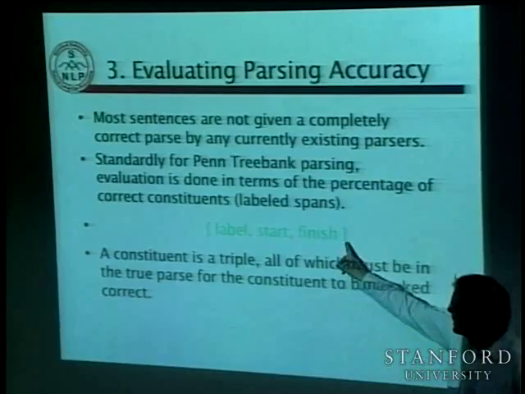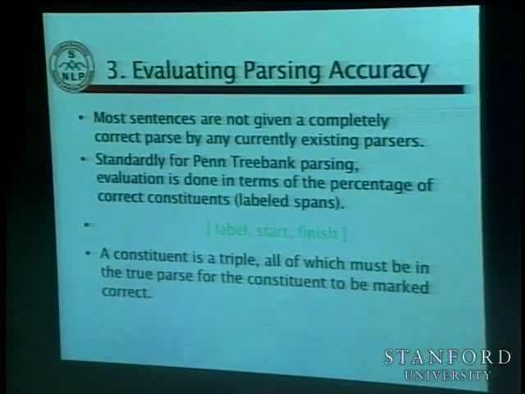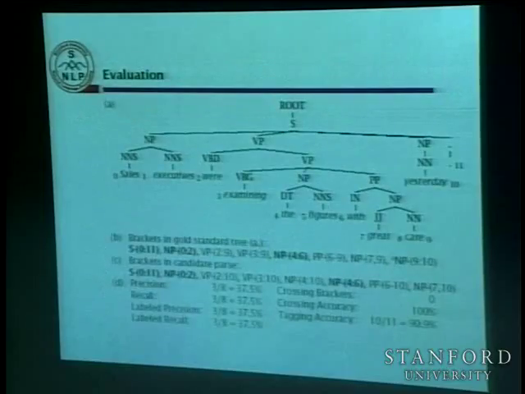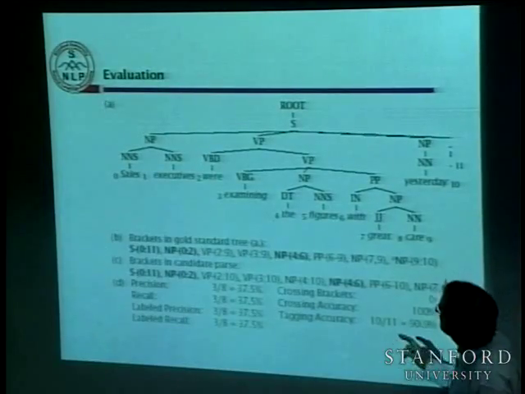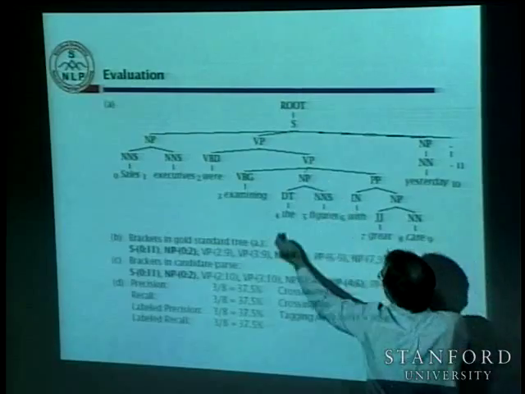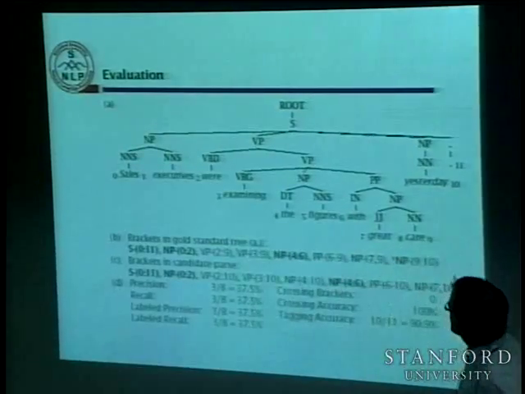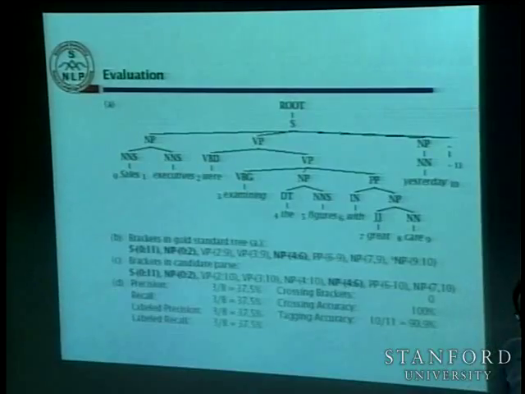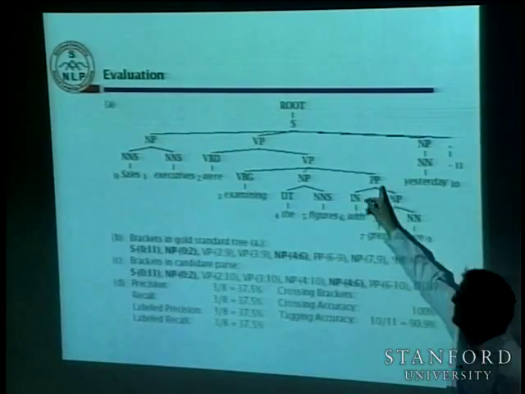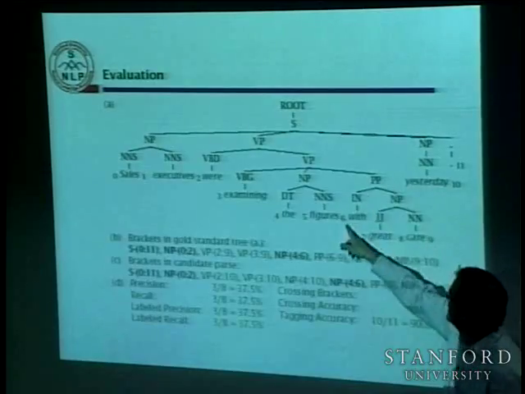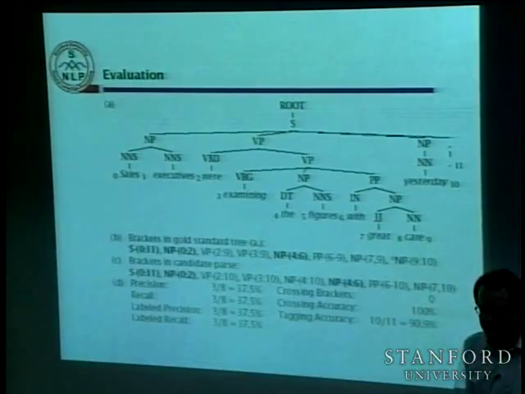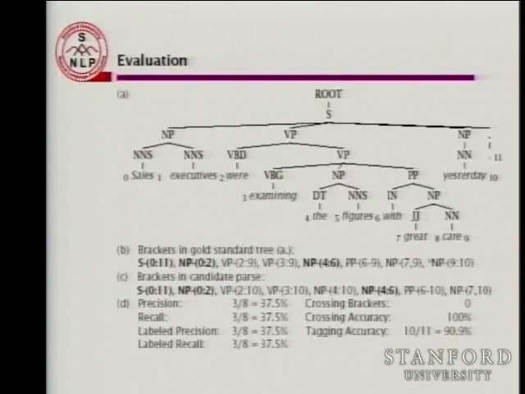So what you do is you regard a parse as consisting of triples of a label and a start and a finish point. In the picture here, we have a constituency claim that here's a verb phrase that extends from position 3 to position 9. So that's a constituency claim, and there are other constituency claims. Like here's a prepositional phrase from position 6 to 9. So we have a set of constituency claims, and we can write down the set of all those claims, for both the parse tree returned and the gold correct parse tree as done by the human annotators.